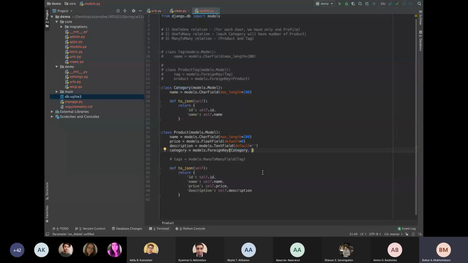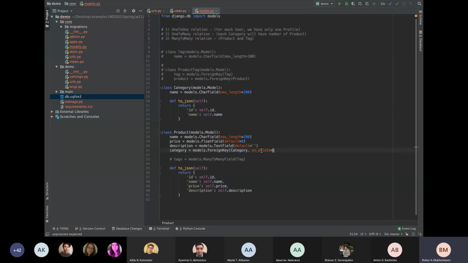And we have a number of required attributes that we have to set when we are trying to connect these two tables. The first one is what should happen when we are deleting the category. So it depends, it goes to the category side.